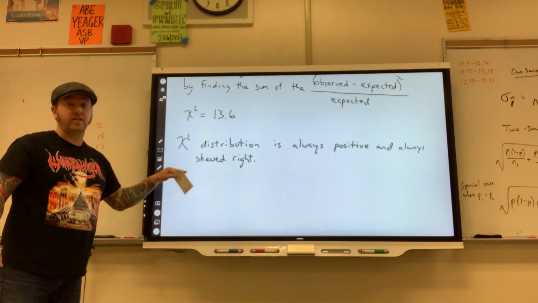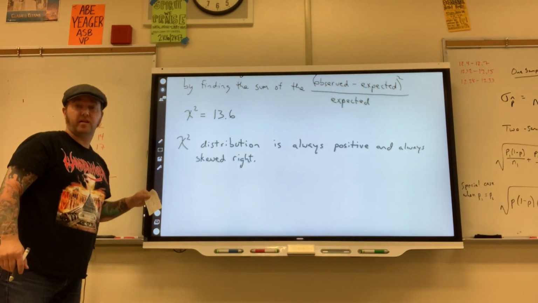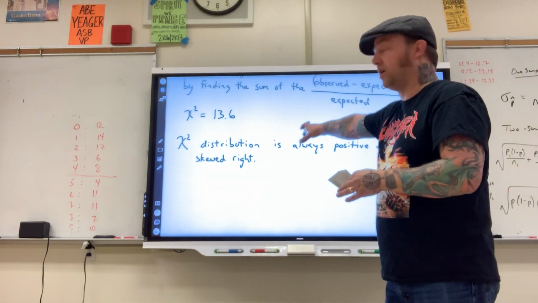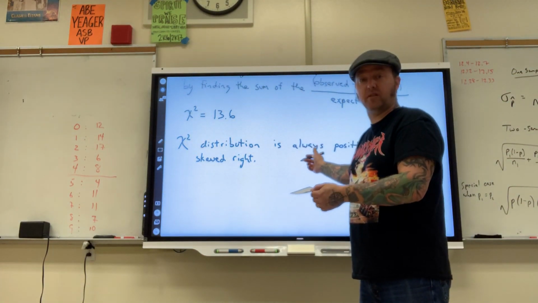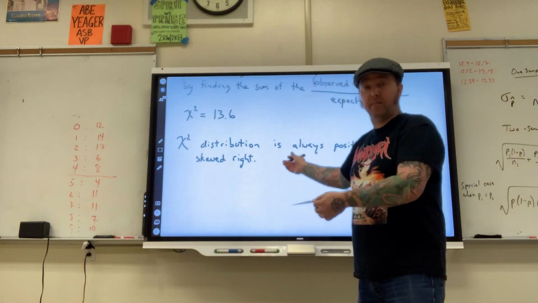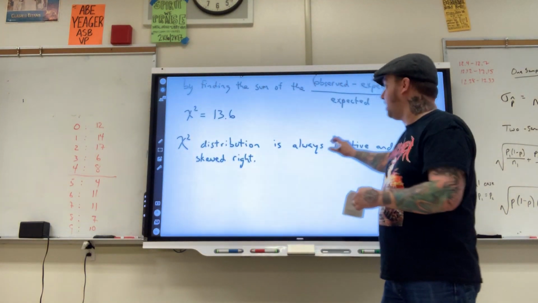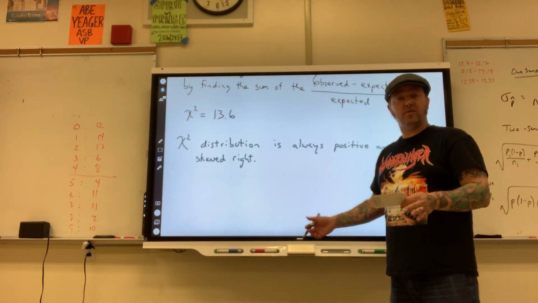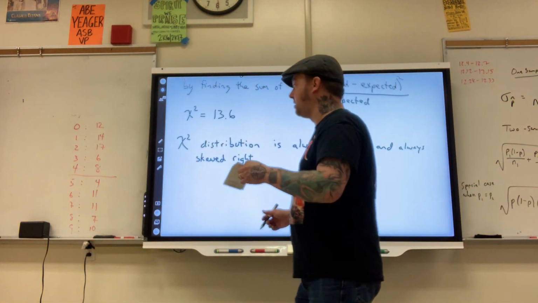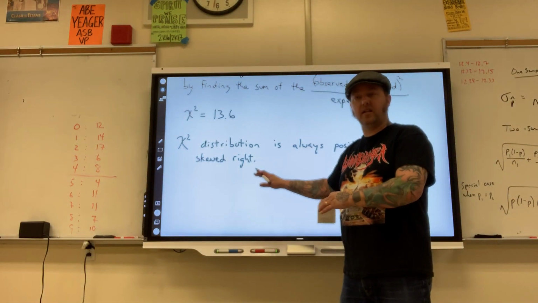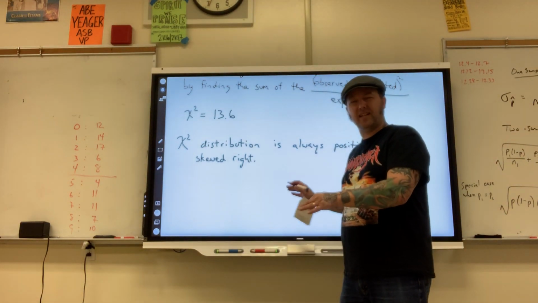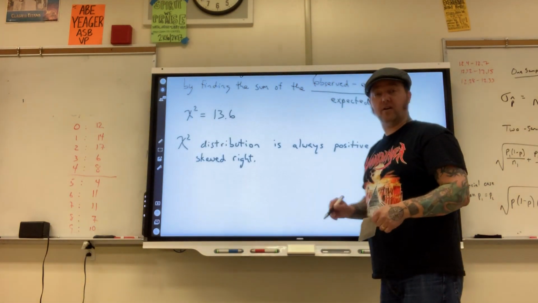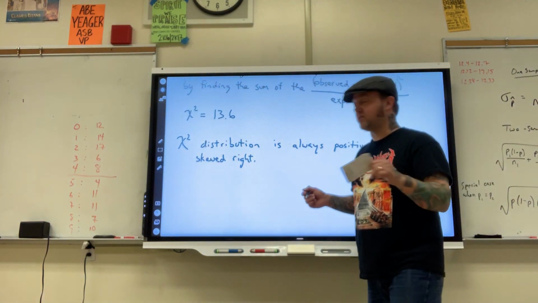Chi-square distribution is always positive, it's always skewed right. Okay? Does that make sense? Think about why. Why is it always positive? Well, observed minus expected squared over expected, we're adding them all up. It makes sense that that's always positive, right? Good. Okay, why is it always skewed right? Well, what's the most likely thing to happen? It seems like the most likely thing to happen should be the expected, but it should actually be more a little bit off, right? So chi-square is going to depend on, what do you think? That's right, degrees of freedom.